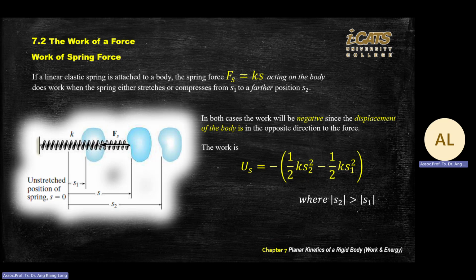Okay. Even if I stretch, I pull the spring. What do I feel? I feel the force pulling away, but I walk back. So the displacement and the force I feel are always opposite, never positive, always negative. So the force and the displacement are in opposite directions, so we get negative work. So that's why, sorry, not energy, the work done by the spring is always negative, because the force and the displacement are in different directions.